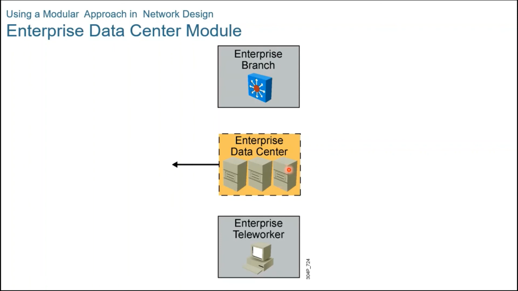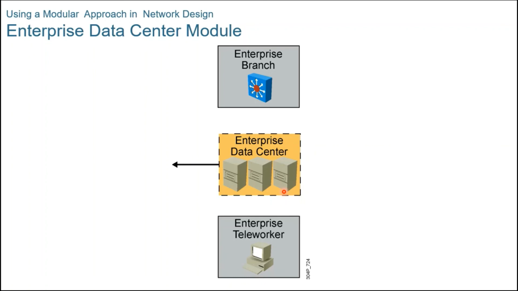Now let's focus on the enterprise data center module here. The enterprise data center module has an architecture that is similar to the campus server farm module as discussed earlier. The enterprise data center network architecture allows the network to evolve into a platform that enhances the application, server, and storage solutions and equips organizations to manage increased security, cost, and regulatory requirements while providing the ability to respond quickly to changing business environments.